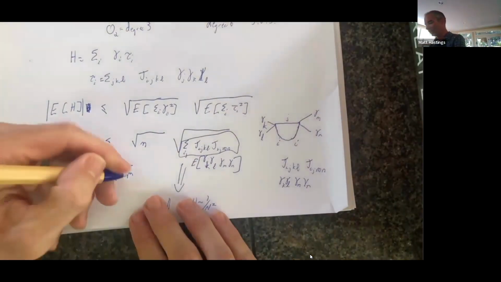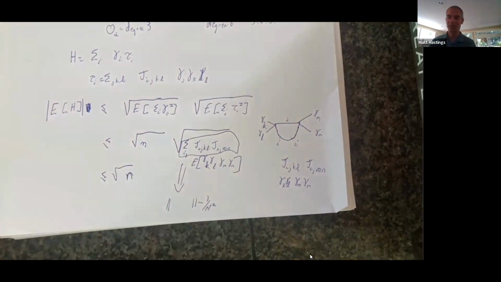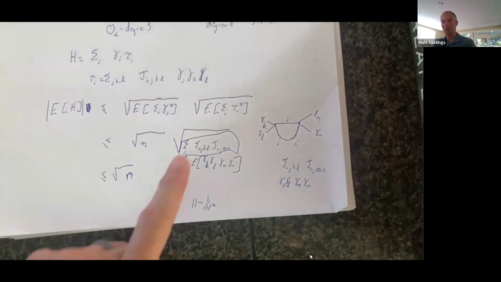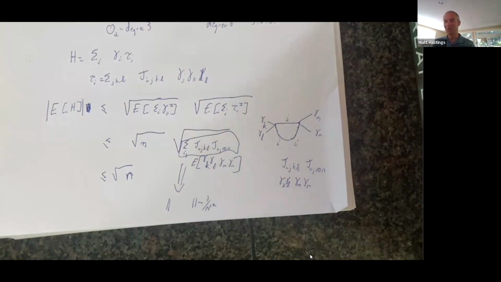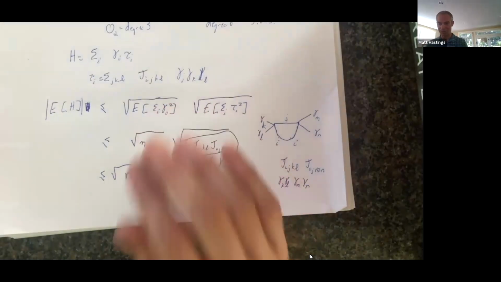So basically all you have to do, the most efficient thing, is just take this matrix J and compute what its operator norm is. And then if it's not bigger than 1 over n, that immediately proves that the ground state energy in absolute value is at most square root n. And that, with high probability, is the case. So there's your algorithm. It's an instance of the degree 6 sum of squares. You could also run the full degree 6 sum of squares or just compute this. The degree 6 sum of squares knows this, but it knows other things too.